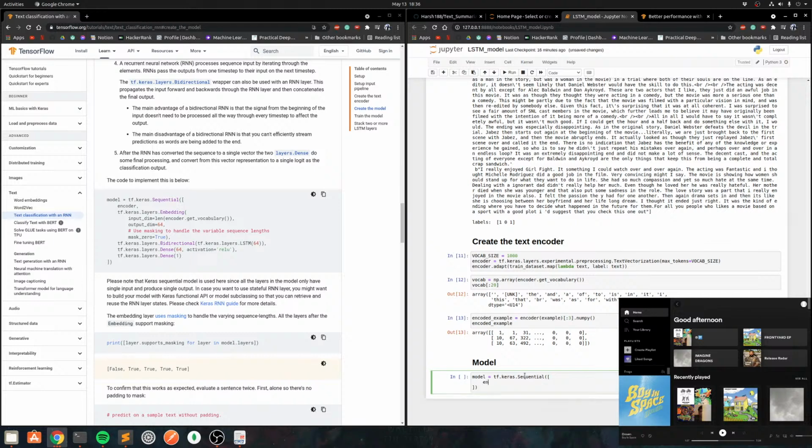We're going to have the first layer as the encoder. And then we're going to have our embedding layer, TensorFlow keras.layers embedding. Specify the input dimensions.